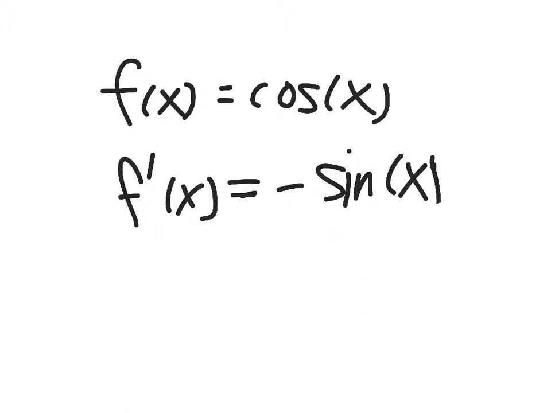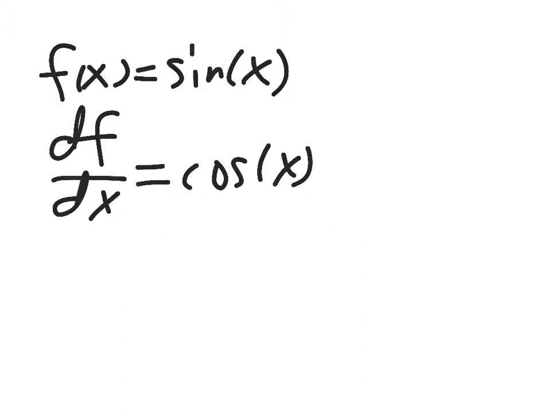Just as I said I was going to show a little bit more of Leibniz notation, on this next slide I'm going to show you how I would write these with Leibniz notation. So there you can see from an earlier slide, you could write this as f of x equals sine x, and then df divided by dx, which is often said df dx, even though there's a fraction bar there. df dx equals cos x.